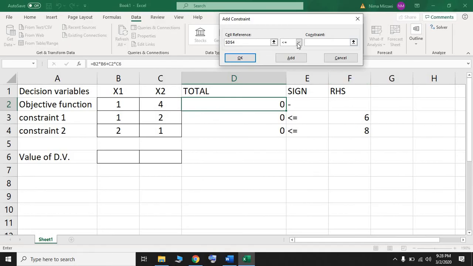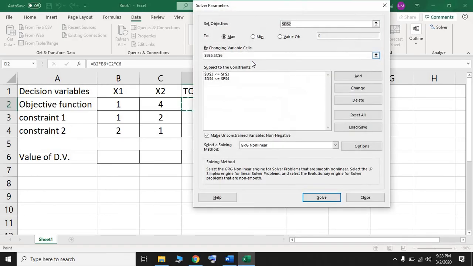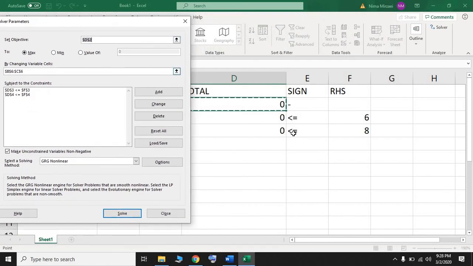You can enter 8 directly here, or you can select the cell. I prefer to select a cell here. After you enter all this information related to the constraints, you have to press OK. And as you see here, we have 2 constraints as we have on this side.